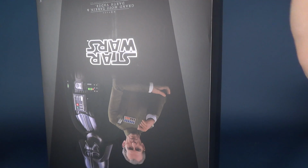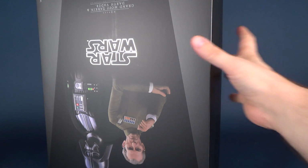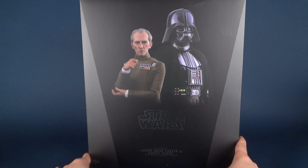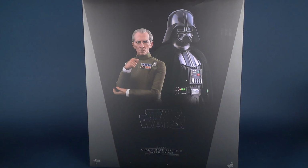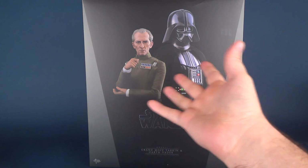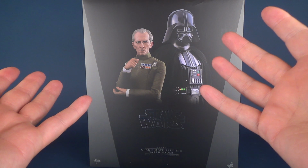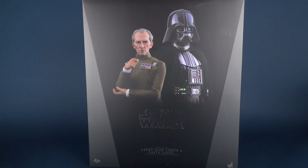Let me just dispose of the cardboard over here and rectify the correct way to display the box. There it is right there. This is product code MMS434, Grand Moff Tarkin and Darth Vader. Ideally, I could have just gone with Darth Vader, but who's going to pass on Peter Cushing, one of the coolest cats in the business. Primarily known for, of course, his horror films, but a lot of people remember him as well as Grand Moff Tarkin.